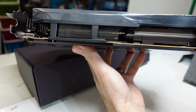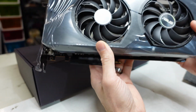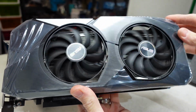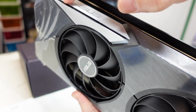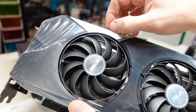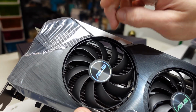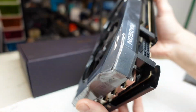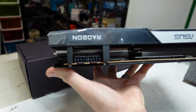And as you can see, we are quite hefty in the way of cooling. Both fans, I'm assuming, are going to spin the same way. And we may have a hint of RGB just along here, so you can see some white plastic underneath this, over this bit here. Looks like that bit could almost snap off. Plastic. Around the other side, we require two 8-pin powers.